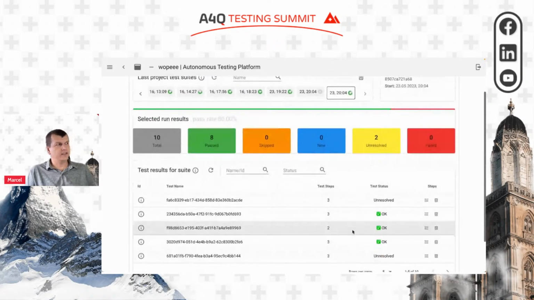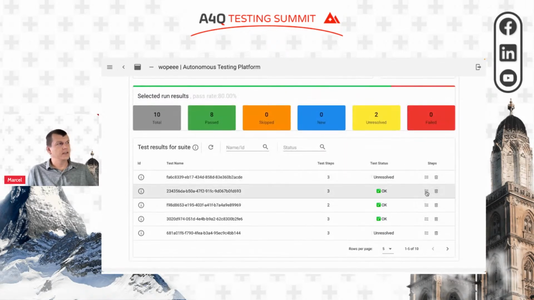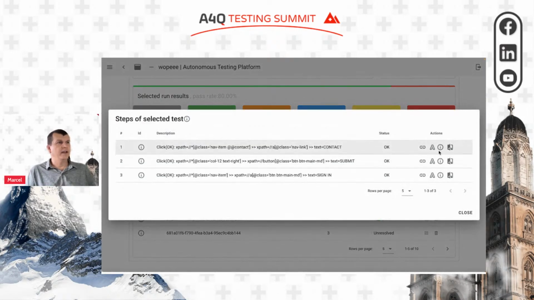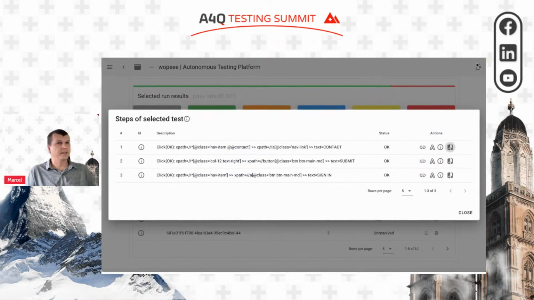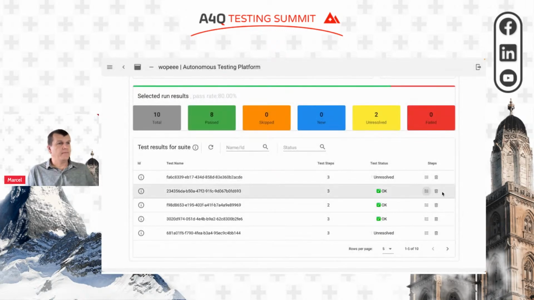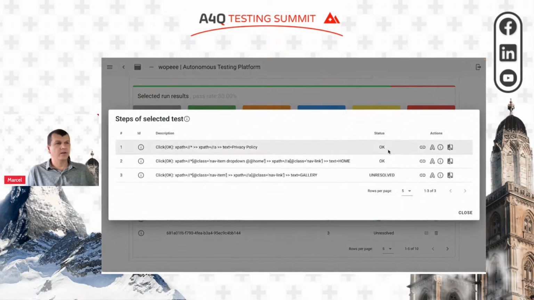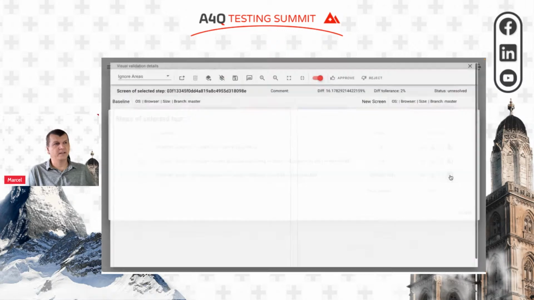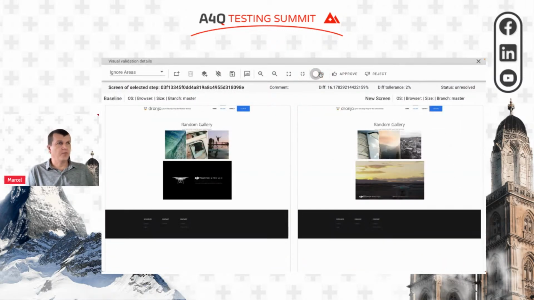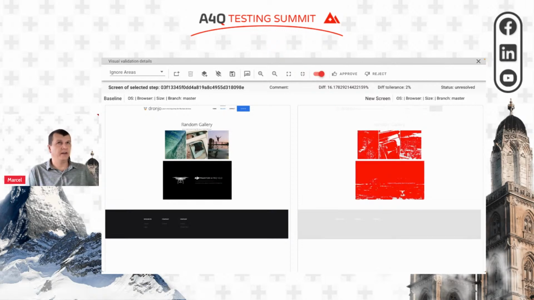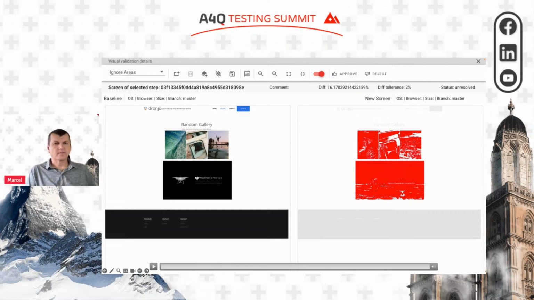So in this case, I executed 10 test cases, 8 passed, but there are some where there are some issues. In this case, the comparison of screens is okay, but in case the bot finds some difference, that is reported like this. Of course, this might be a bug, this might be the behavior. In our case, this is behavior. So we have some approach how to cope with that.